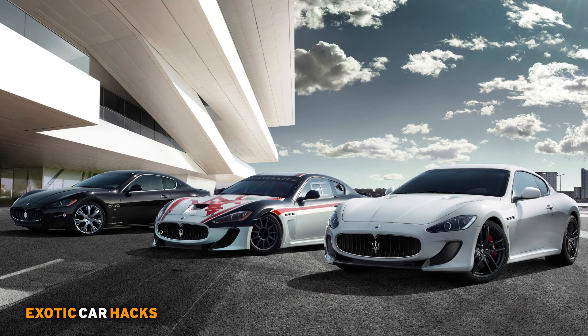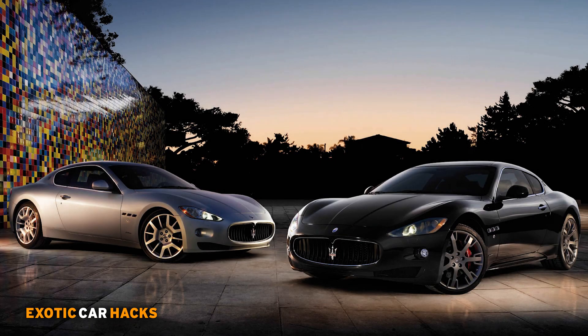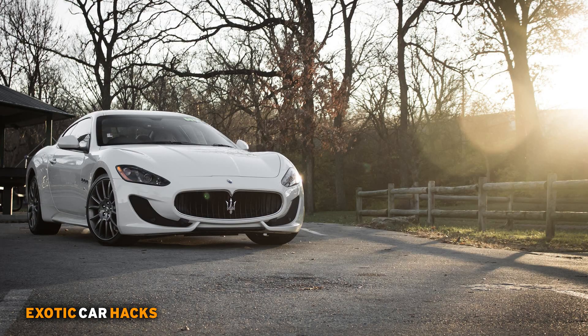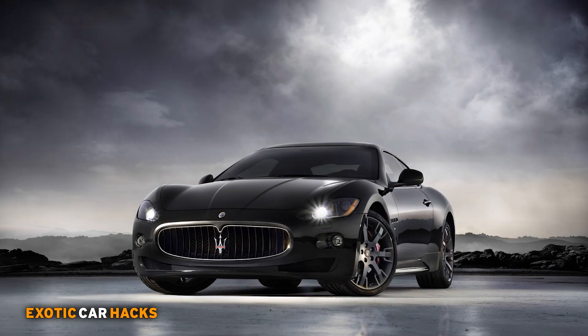Next is what I consider a decent car for a hack but one that you're going to have to be more selective in choosing: the Maserati Gran Turismo. It's one of my most asked-about cars because the car hasn't really changed since 2008 — outside of some body tweaks and better headlights, the core body looks oddly the same, partly because Maserati does a really good job at keeping its chassis alive, especially for its most popular product. The Gran Turismo in 2008 can be bought for as little as $30,000, and that includes finding a mint-shape one.